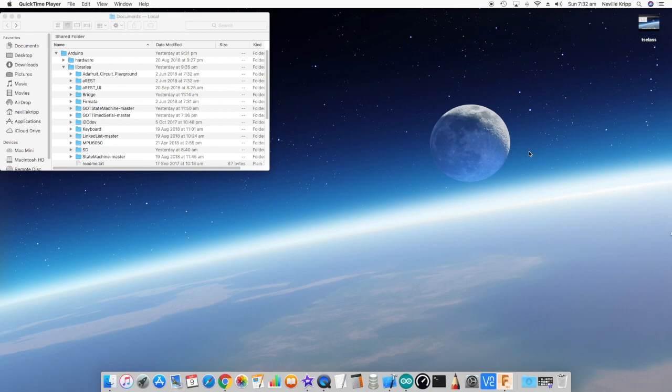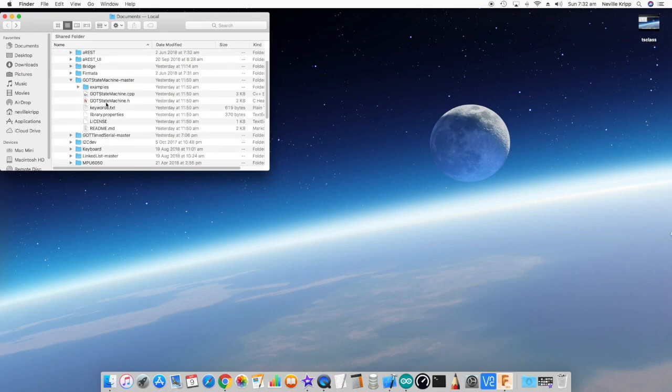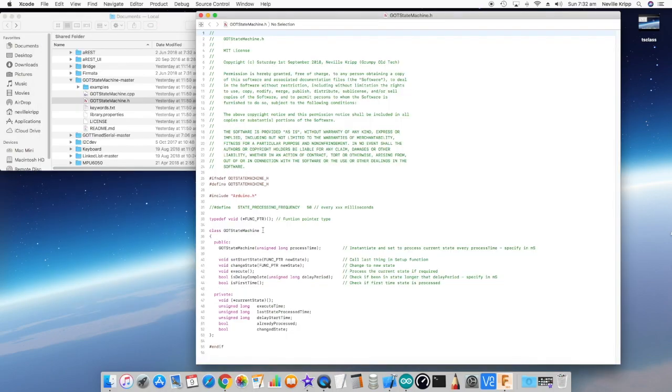So let's take a look at the guts of this class. If you go into your Arduino libraries folder, you'll find the actual library that you imported here. If we open up that folder, the two files that are the guts of this library are the state machine header and the actual code file. So let's have a look at the header down here, where we're just declaring a type of function pointer that we'll be using for calling the actual state functions, and then the actual class definition itself. The public functions are at the top, and then we've got some private variables at the bottom. So nothing too exciting there, but let's have a look at the actual code.